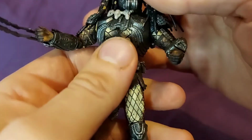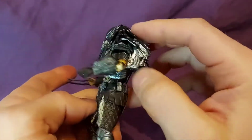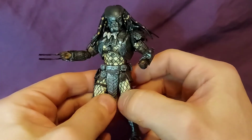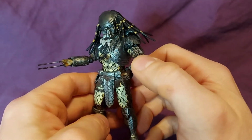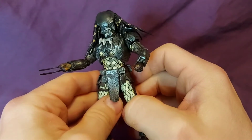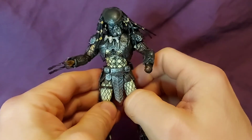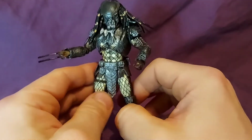So not the most maneuverable predators, but again, given his bulk and the armor and all of the thick hair and everything, I don't think there is a whole lot you can really do with it. I don't think the suits in the film were too maneuverable either. I think some of the more dynamic poses that they achieved in the film are done with CGI and cheating some of the armor, taking pieces off and things like that. So still not too bad.